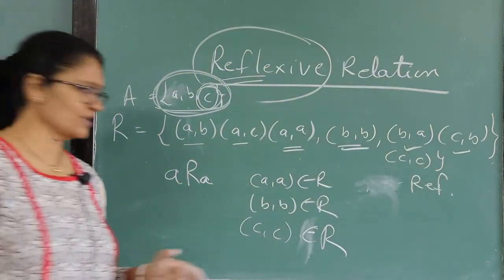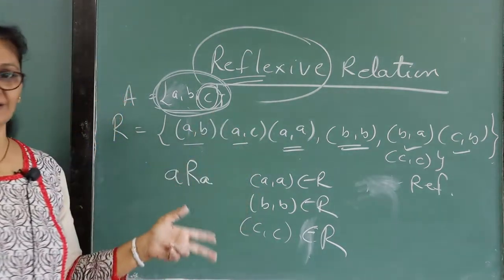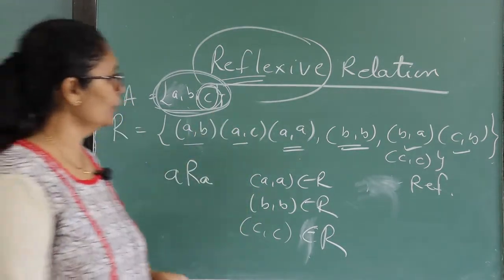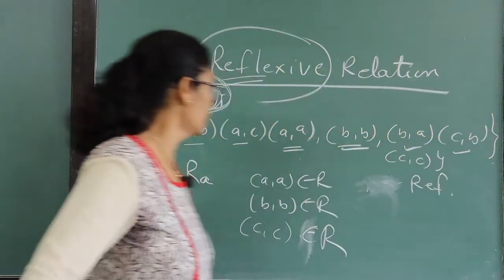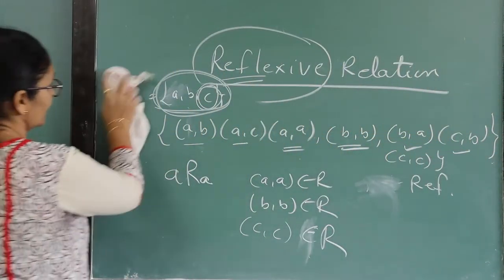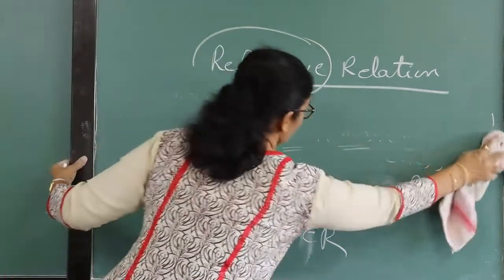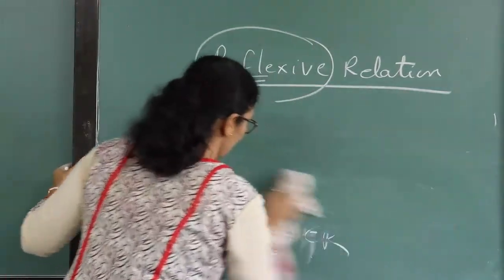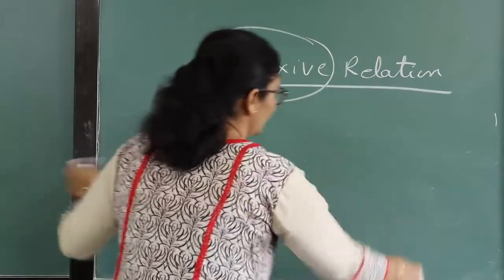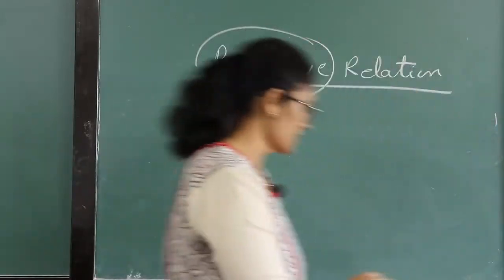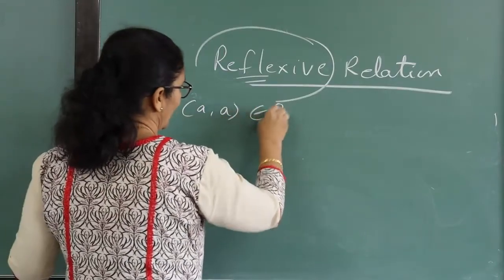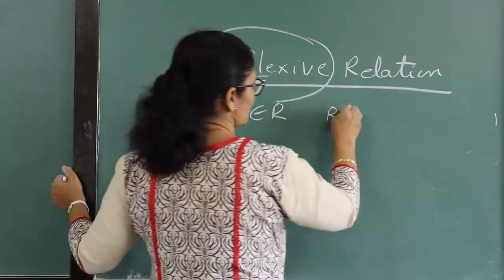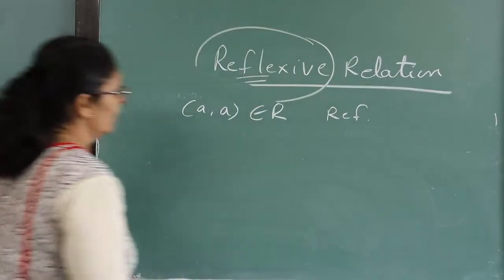So in reflexive relations, we have discussed 4 questions and 4 solutions, so it will be more clear to you. Okay, now come to the definition of a reflexive relation. The definition can be written as: suppose A is an element in your set and the relation A comma A is in R, then this relation is called a reflexive relation.